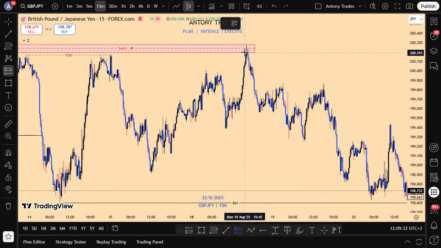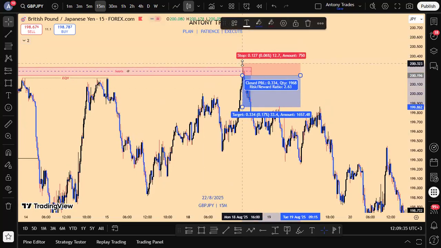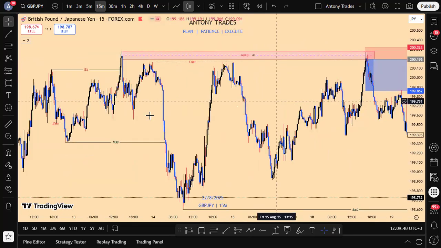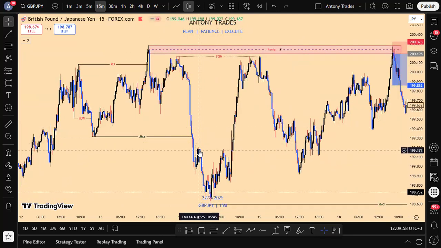So this is where I placed my order like that. And this now is your checklist. First of all, I want to see an inducement. After an inducement, market pushed to the upside, broke the structure. Then after that, it went down and it did what? Break the structure to the downside, or in other words, change the character. After that, you want to see an inducement.